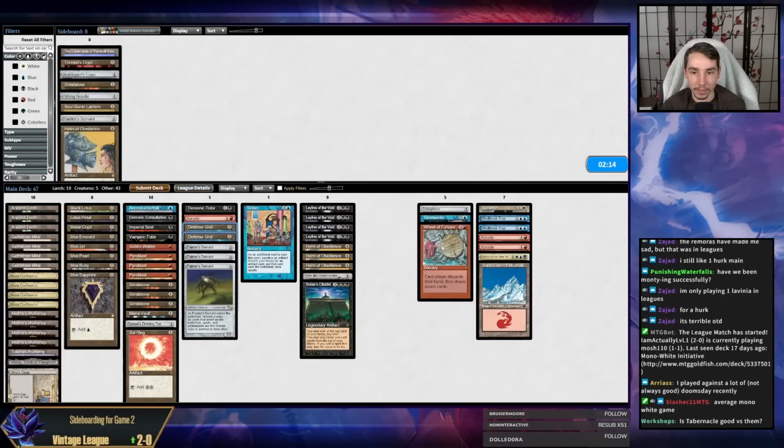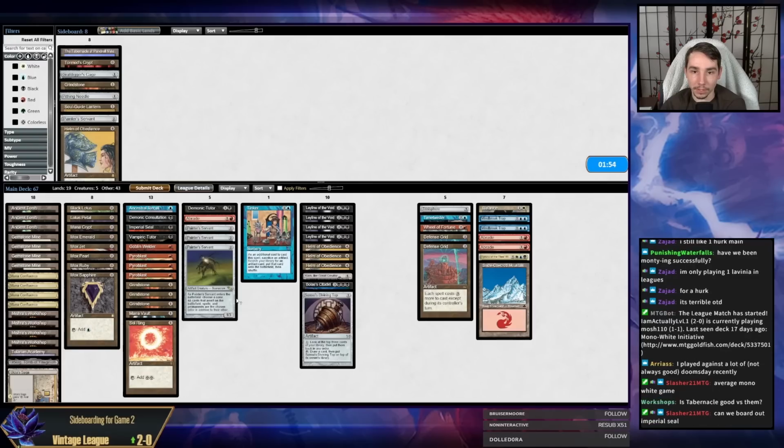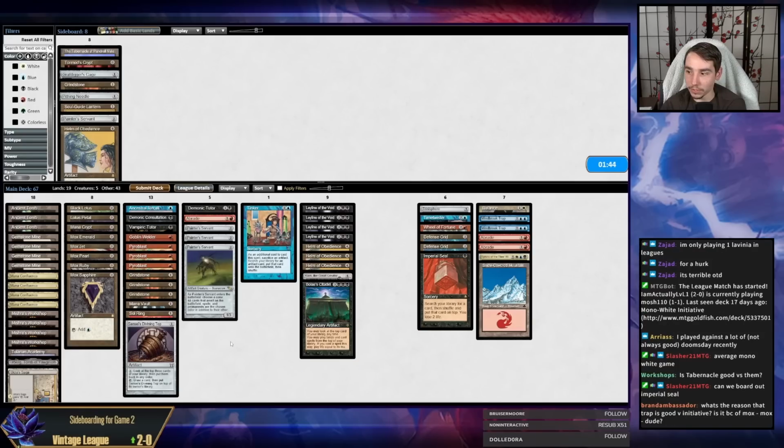Obviously, Defense Grids are bad. No, I don't think Tabernacle is good versus them. Last time we took out Citadel, and I kind of was upset. And we learned we can't take out Pyroblast because our opponent plays at least two Stony Silence. So if we want to bring in Mindbreak Trap, we do have to cut something. Can we board out Imperial Seal on the draw? Yeah, we can board out Imperial Seal. That's fair. That's pretty reasonable, actually.